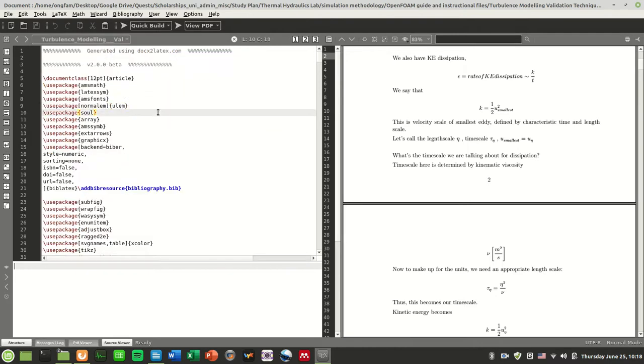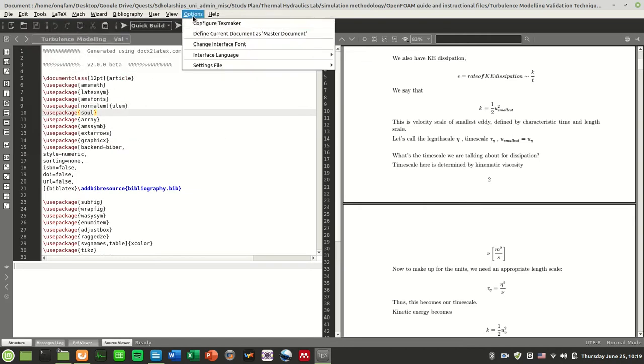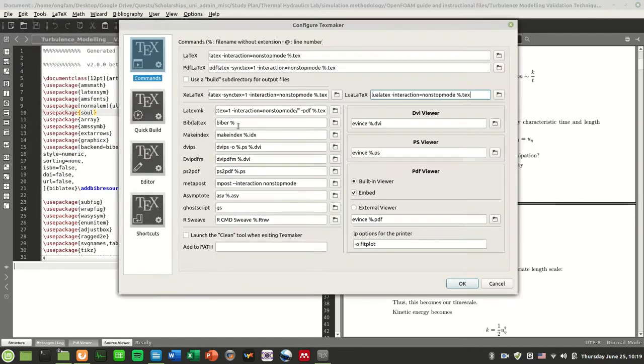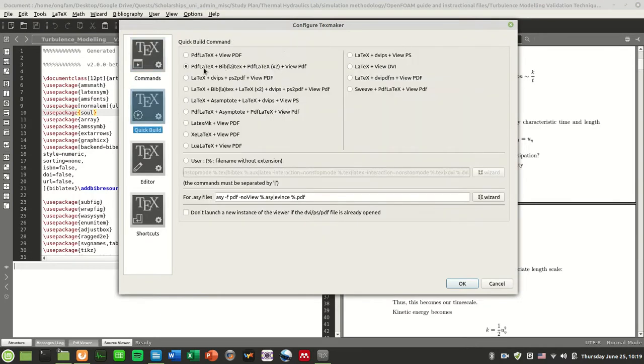So now comes a little bit more tedious part, which is you have to take a look at the citations one at a time. But before that, I said we need to configure TeXMaker to make sure it's using Biber for BibLaTeX. And for convenience, your quick build can use PDF LaTeX.